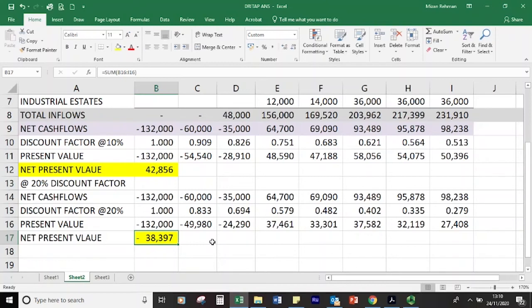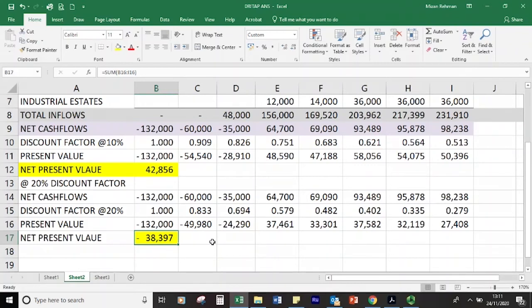The difference between cost of capital and internal rate of return is kind of the same as the margin of safety, which we have discussed in our CVP analysis. So it is important. Let's say the cost of capital is 10% and the internal rate of return is 15%, that means there's a 5% margin before this project would not be profitable.